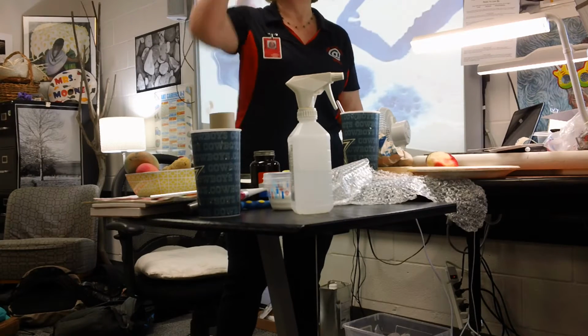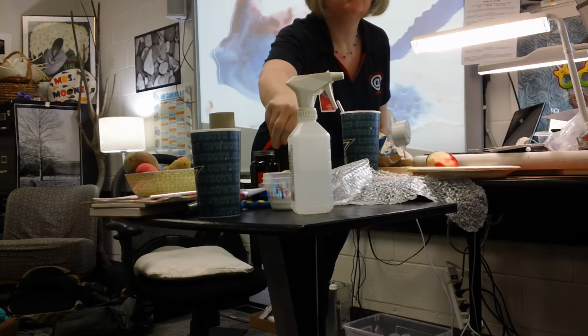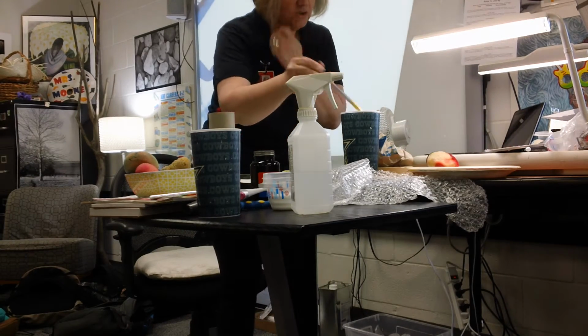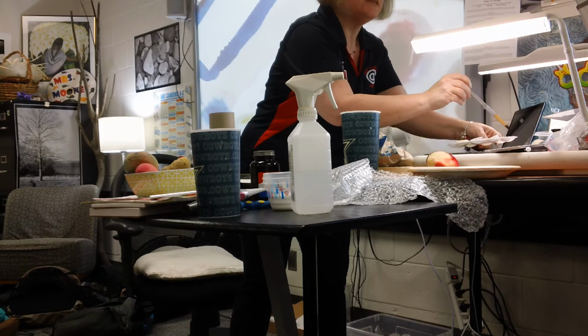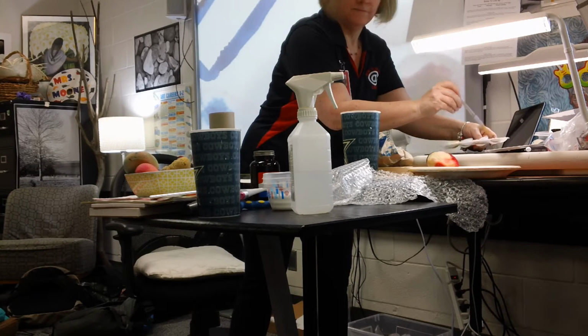Next table. Ladies, what was yours? Wash? Was it wash? Yeah. A wash, okay. So a wash is fairly easy. What you do is you get your paint ready on your paint palette, which you can see here. And I think the thing that I've seen a lot of people do is they don't put enough water when they do a wash. And so I'm going to put a lot of water right here.